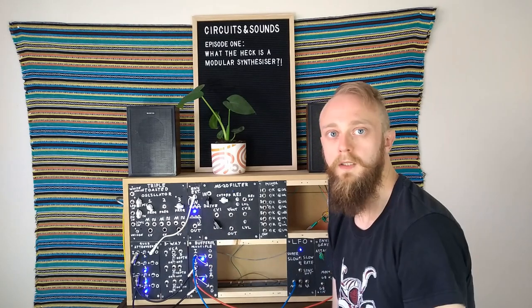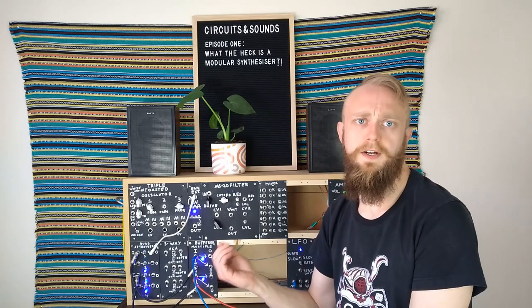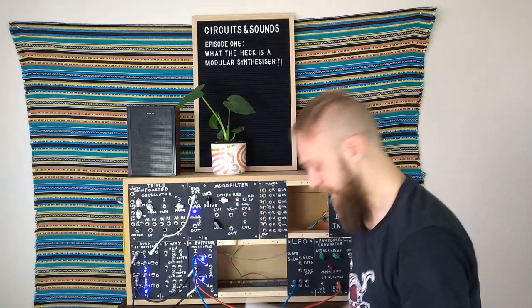It's not that hard. And then we come to the word synthesizer, or to synthesize. What does that mean? Let's keep looking. Here we go.